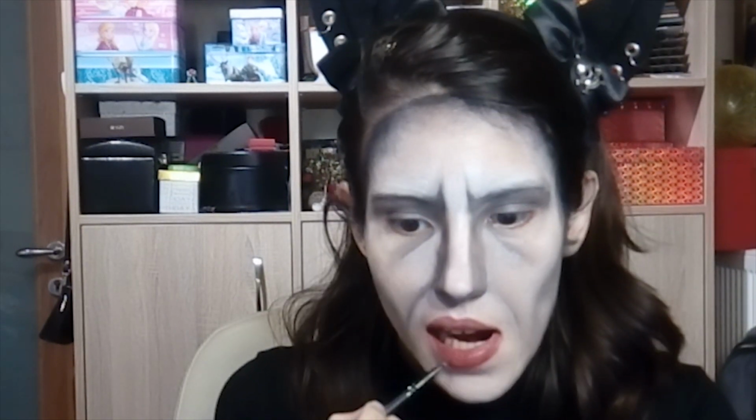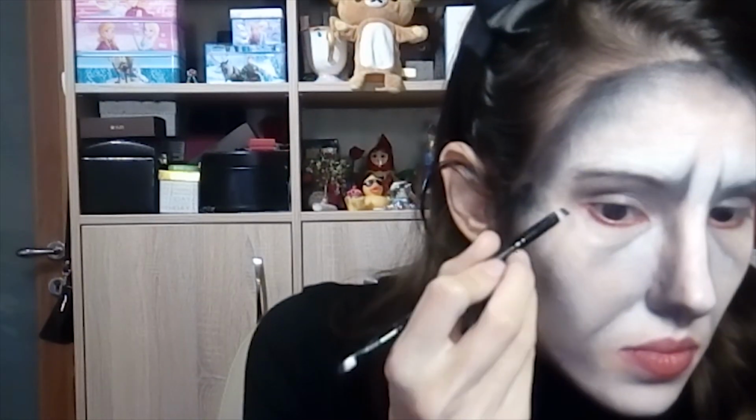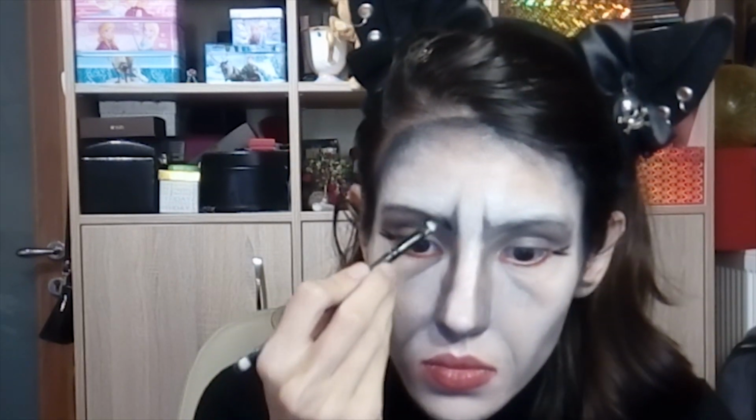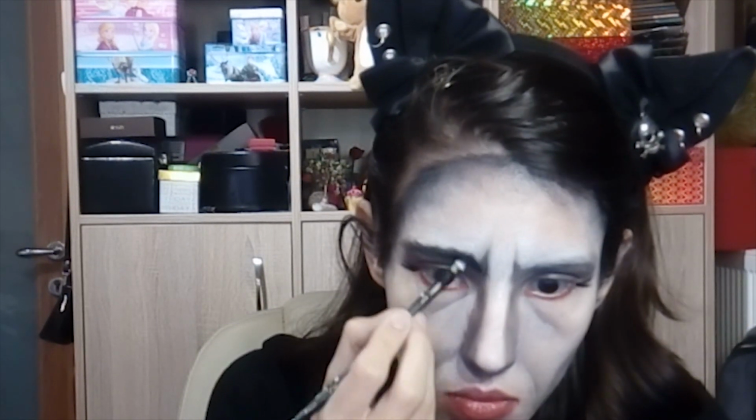Yes, and I wanted these bloody red lips with the black and with the red. I didn't use the red too much, only on my lips and under my eyes. I love using red under my eyes. Not only does it give a really interesting look, it sometimes reflects in my eye and it looks super nice.